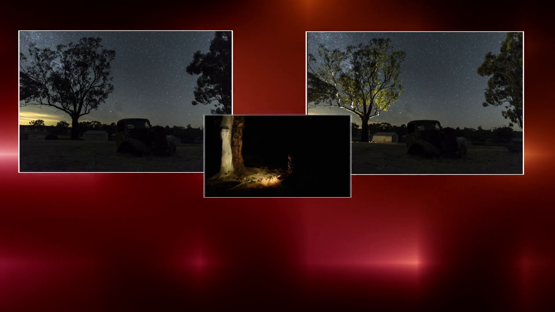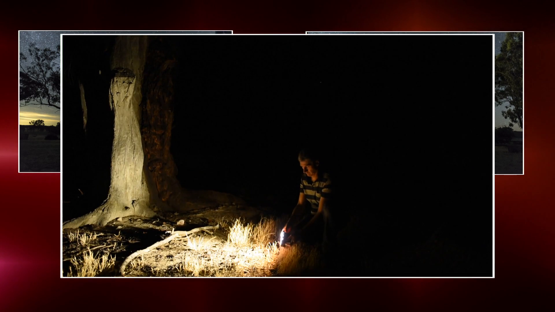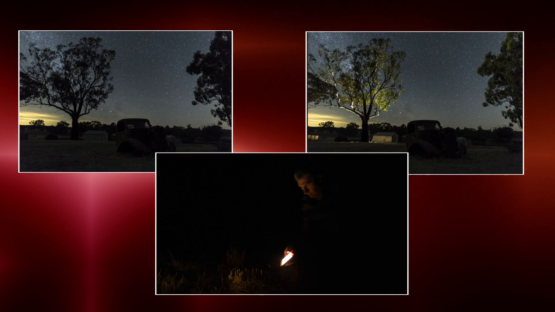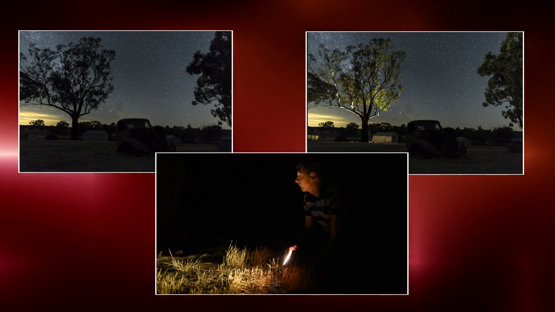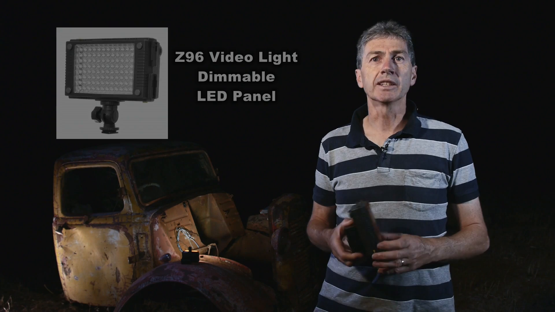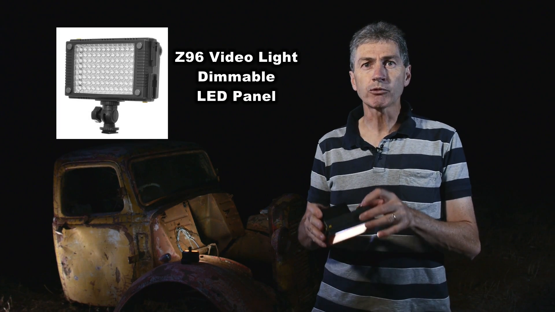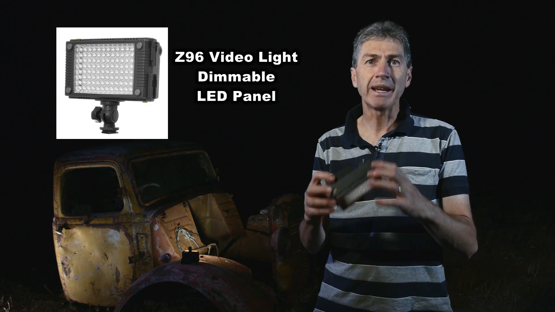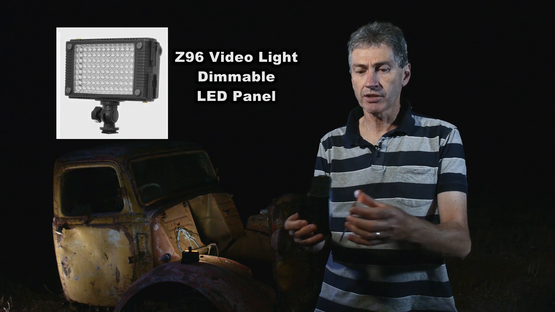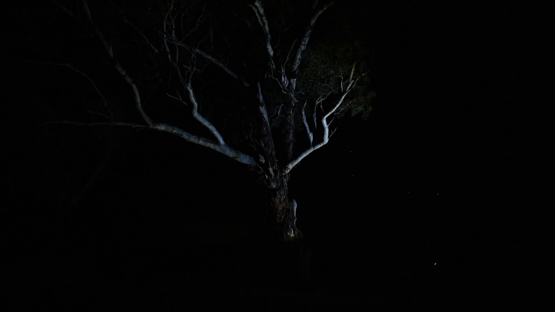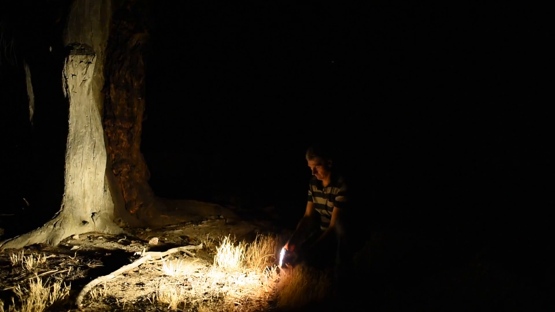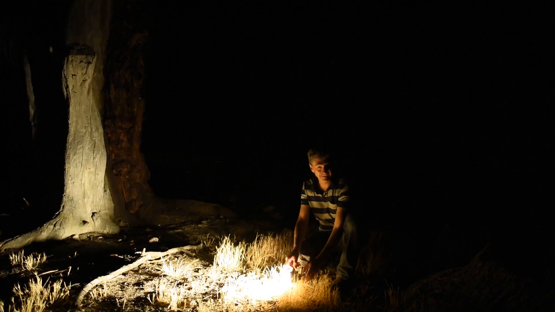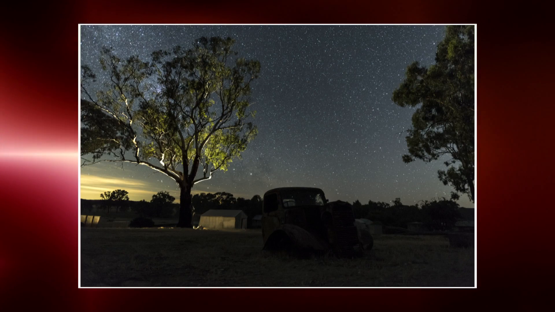I mentioned the old gum tree in the background. By placing a Z96 video light at the back of the tree we get a lovely angle of light on the branches without blowing out the detail on the front. These constant video lights are really good for this type of lighting as they can be dimmed right down so they don't overexpose and overpower the scene. This particular one has magnetic CTO gels which easily attach to the front of the panel. It's set to a very low level on the ground facing up toward the tree — a bit of trial and error, but the result is a much more dynamic image.